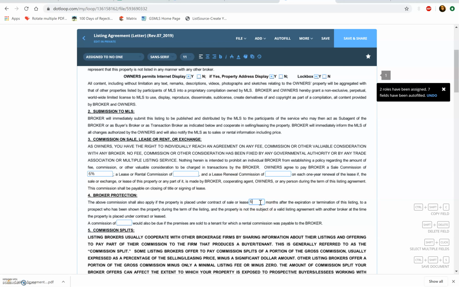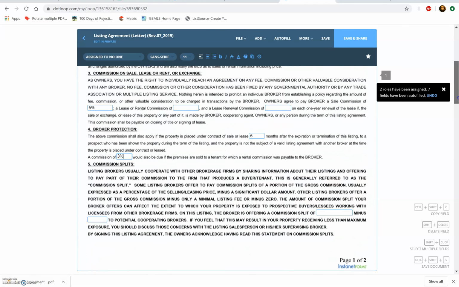Here we are going to put 6 months, and here we're going to put the commission that we are going to be paid if the seller decides to sell this to a tenant. We are going to say 3%.